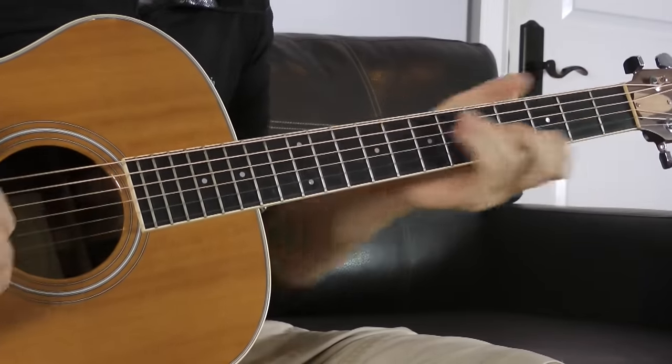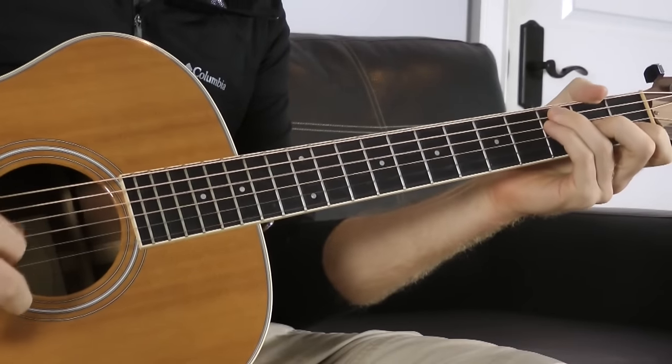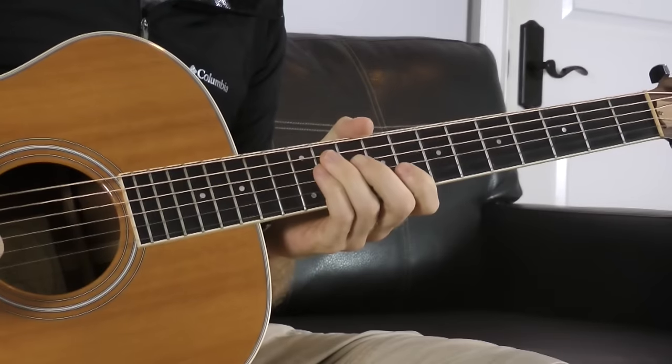Not sustained, right? So it seems kind of easy enough, but actually I think when you're first starting out, it can be a little bit tricky to get both of your hands to work in tandem with each other. For instance, one thing that beginners have is they kind of have a death grip on every single chord that they do. So when they let go, they have to kind of let off and reform. So it really does take a little bit of focus to be able to let go of the pressure of the chord and not actually hold the strings down.